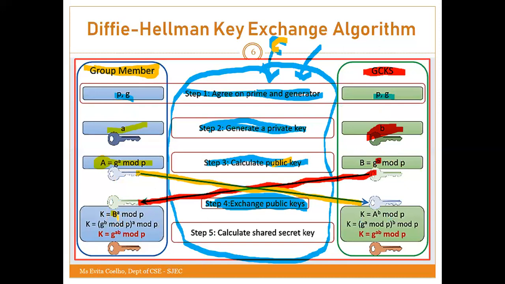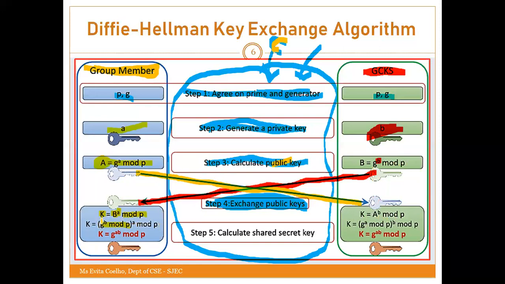What does Alice do now? To compute her own shared secret K, Alice is going to take what Bob has sent as public key, raise it to the power of her secret key, and apply modulo arithmetic. What is Bob going to do? Do the same thing. He has obtained Alice's public key, capital A. He is going to raise it to his secret key mod P. Let's substitute what is B. What is B? G^b mod P. Now Alice will know the entire value. She will not know the constituents of this. Only one value: G^b mod P. Raise it to A mod P.